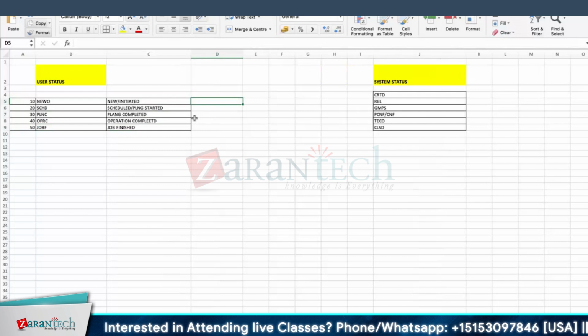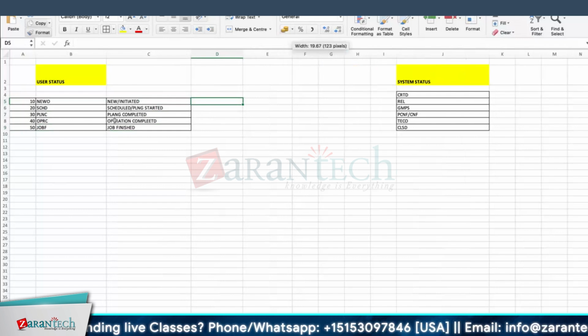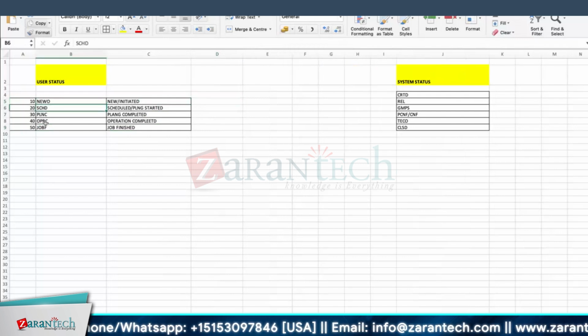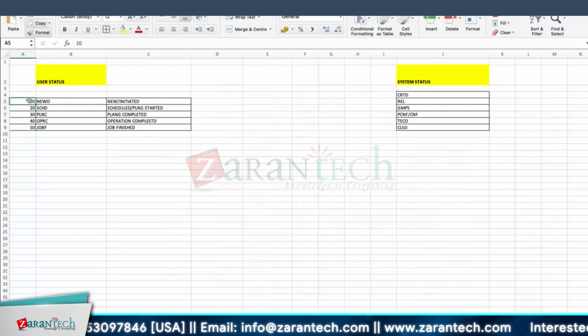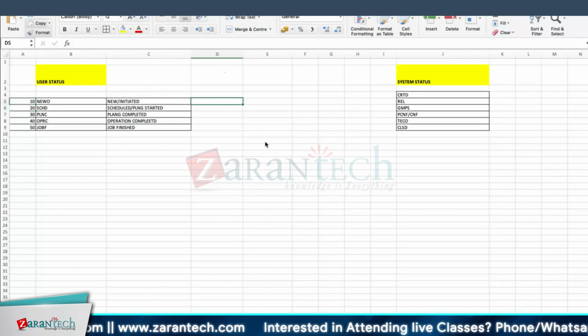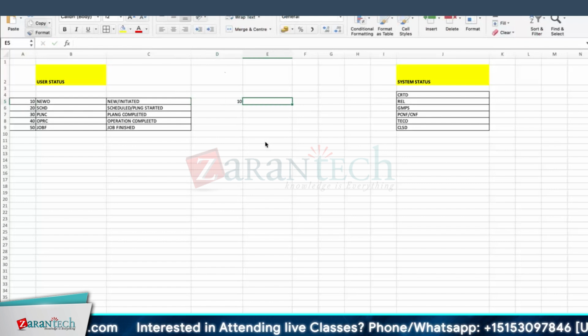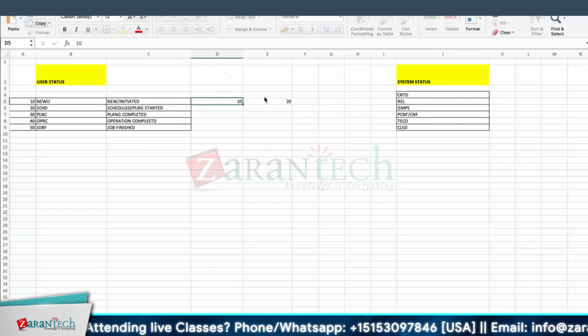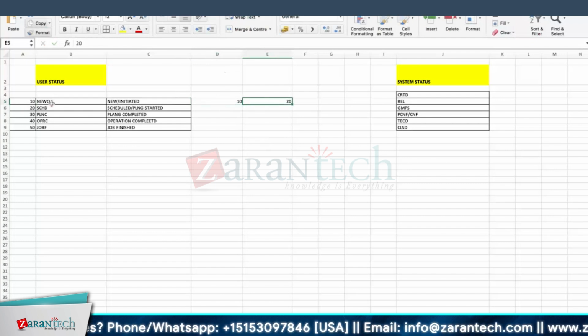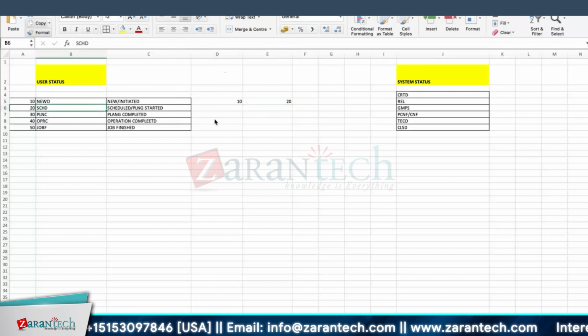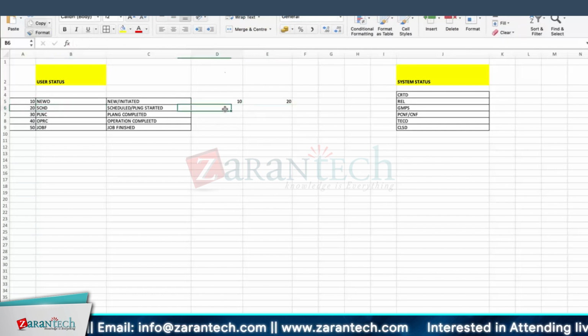That is the first part, how we can change from this status to that status. I want to jump from 10 to 20, 20 to 30 in sequence. First, we will try the sequence manner. When I am in 10, I can jump to 20, meaning from new order I can go sequentially to scheduled or planning started, something like that.